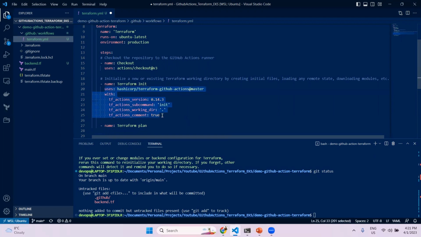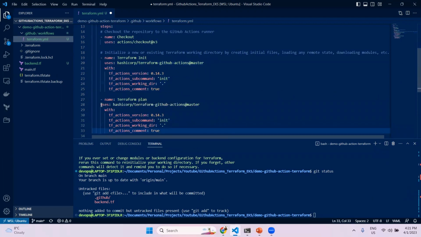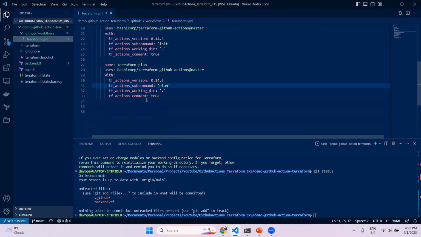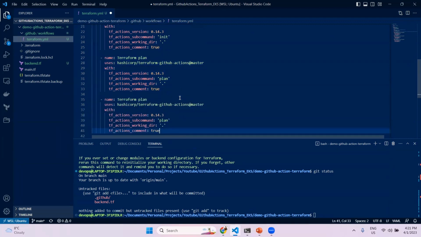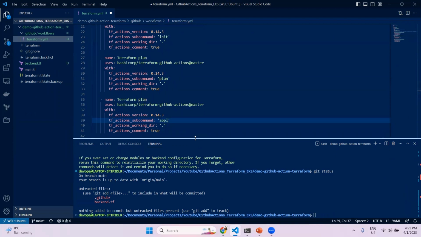So I'm going to use the same configuration, but here I may need to change the subcommand. So the subcommand in this case is plan. So Terraform init, Terraform plan. And the other section would be apply. So I want to configure apply as well. Here, the action is apply. Okay.